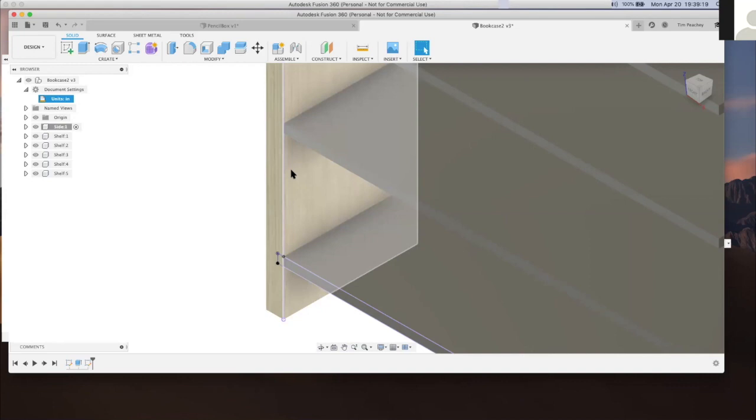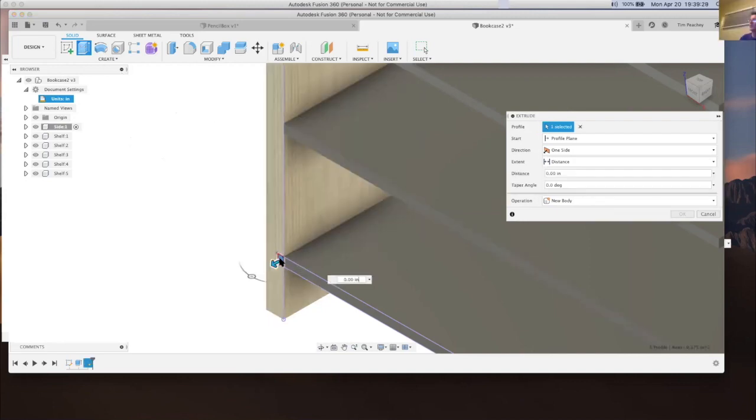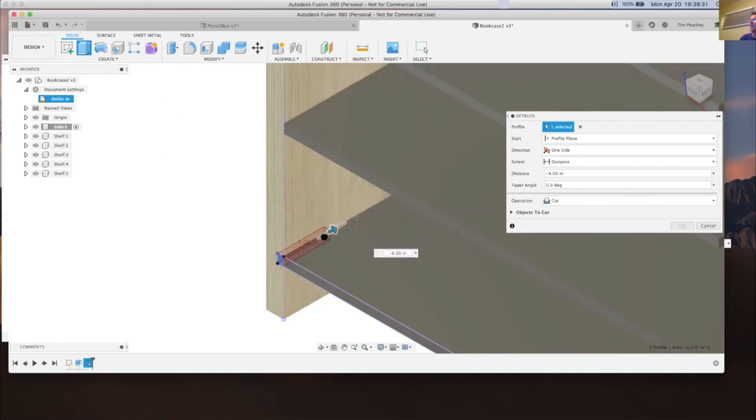Oh, okay. Right? So what I'm going to do now is extrude this profile in this direction, and rather than quibble with the depth, I'm going to say all the way.